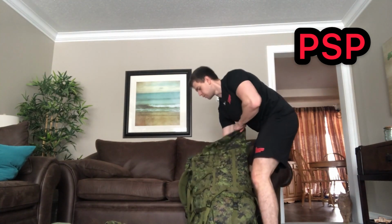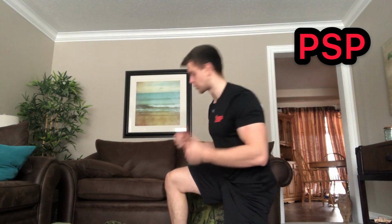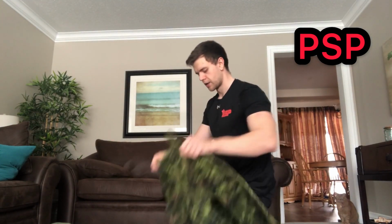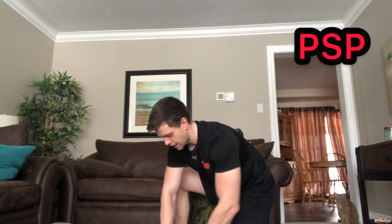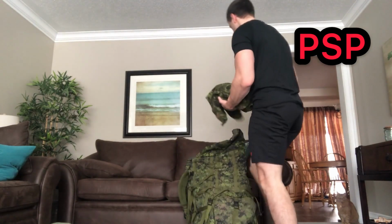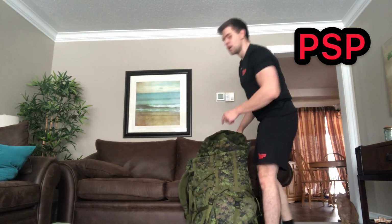The closer the weight is to us, the easier it's going to be for us to carry, so that it's not trying to sway us or throw us off balance or pull the rucksack off our back. So again, taking the dumbbell, wrap it in any piece of clothing that's going to cover most of it up. Throw it down. So now I have both 10-pound weights in the rucksack on top of my valise.